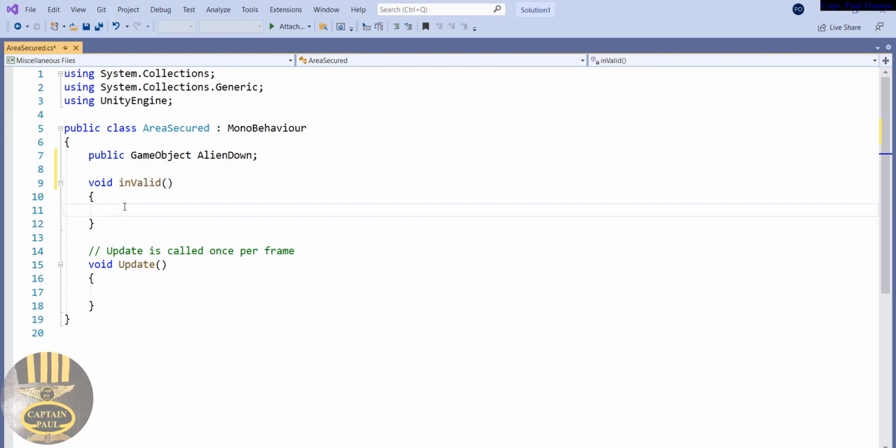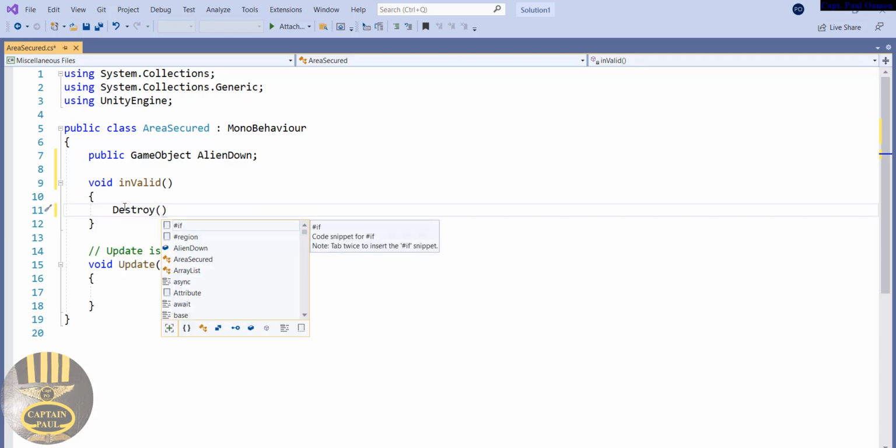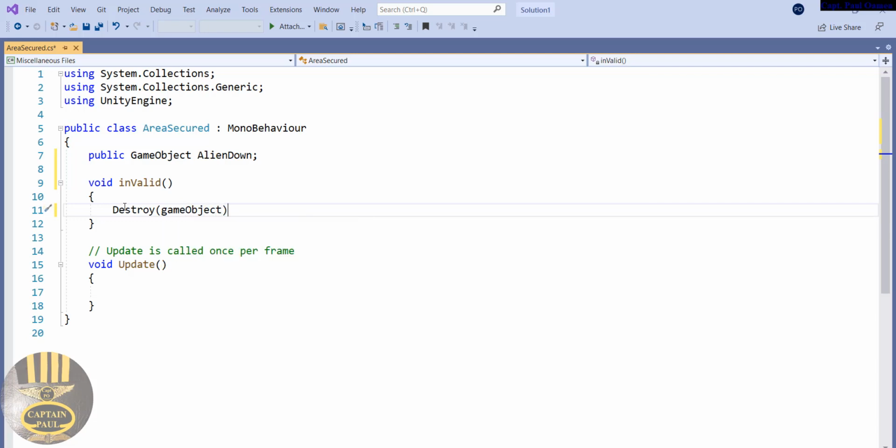So let's do that. Let's destroy game object.